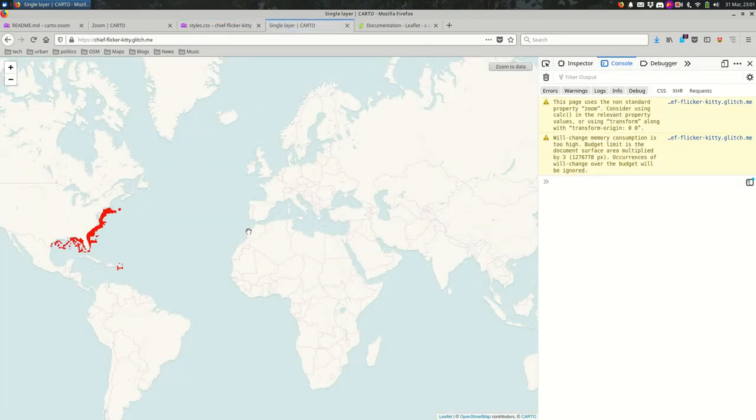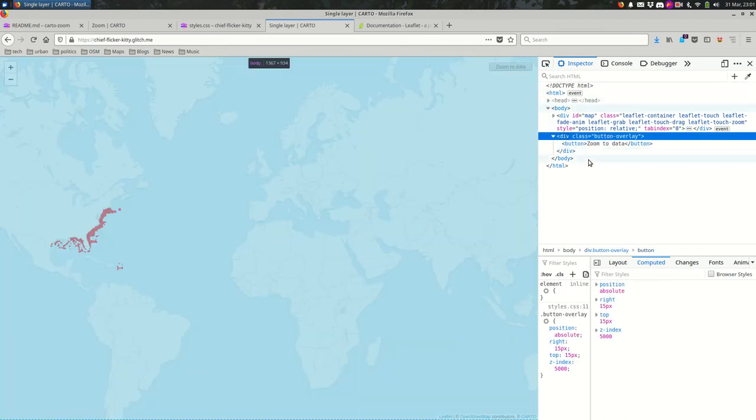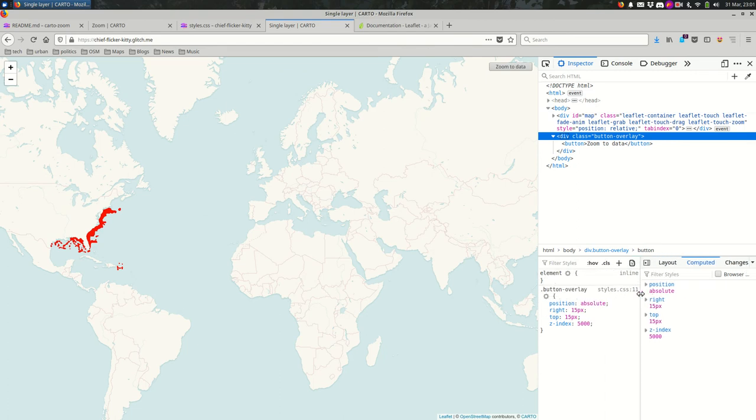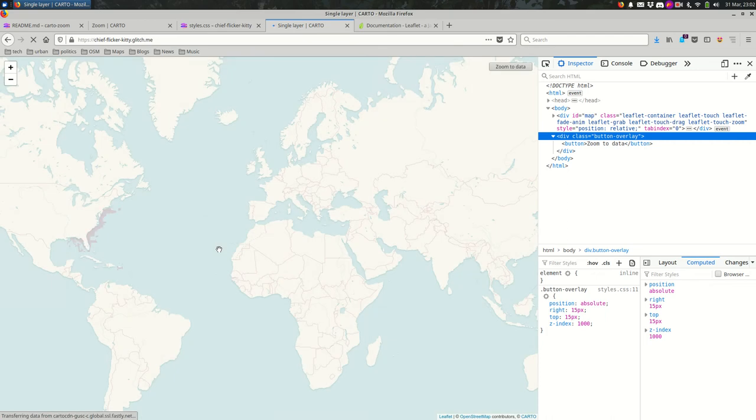Hey, that worked. I will often use the pick an element tool to pick the element that I'm styling. I'll look at the button-overlay, and I might reduce the z-index a bit to something where it still works, but it's a bit lower. The thing about having really large ones, it works fine, but if you have other code that then needs to position something on top of that, then you need to keep going higher. It's better if you can make it a little bit lower. So z-index 1000, that works fine. So I will update that in the code here. And yes, we have a button.